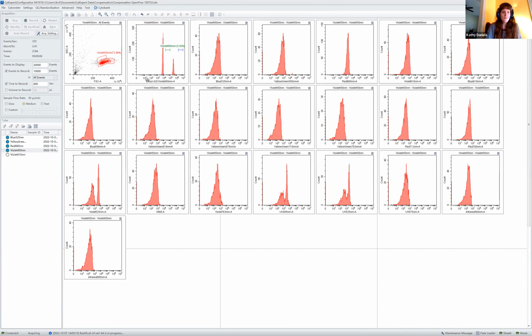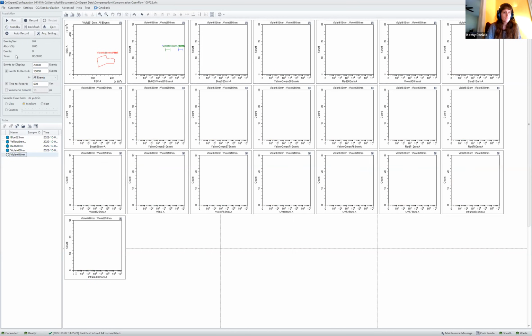Okay, so we're looking good for all of these. Our FITC looks very good. Our APC looked good. So the last one we're going to test is our BV605. And once I know that one looks good, what I'm going to do is record about 5,000 to 10,000 events for each one of these single color controls, because I just took up a little bit to test all of these gains.